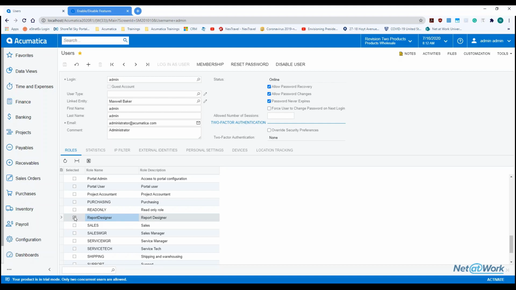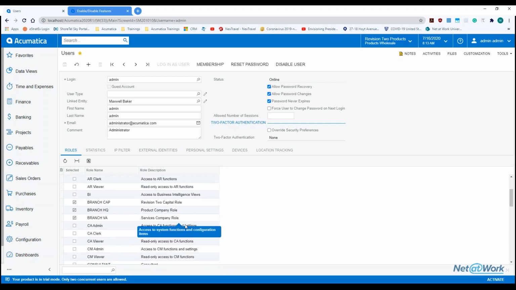So when you're creating roles and adding them throughout the system beyond just the default, you want to make sure that they're very specific. The description says exactly what they're doing. So this way you're not having to play around with a bunch of different screens, and it's easy to add or remove access.